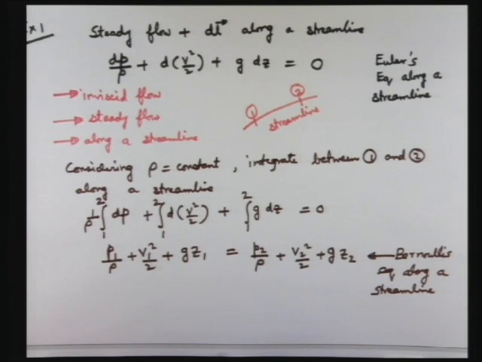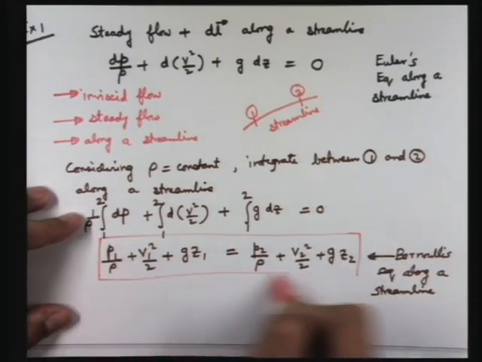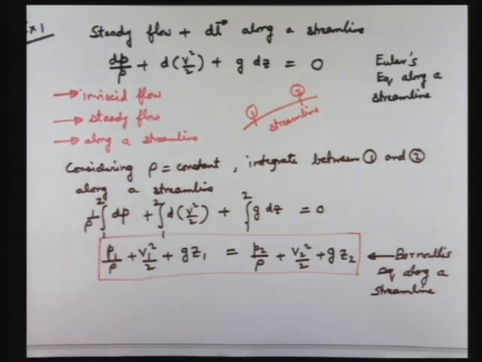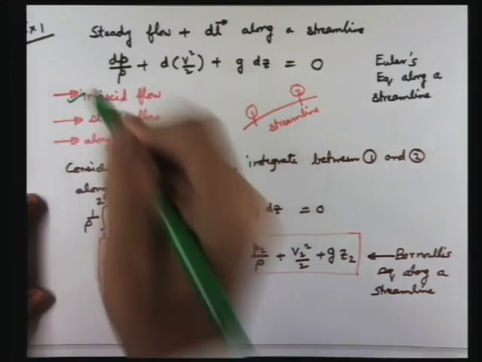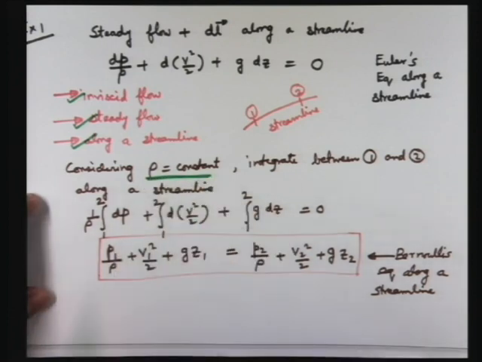Bernoulli's equation is a very important equation in fluid mechanics, and we will devote some time to discuss this equation before moving on to other examples. So first, what are the assumptions under which this final equation that we have written is valid? We start with the assumptions which are there with the Euler's equation, plus one additional assumption. So inviscid flow, steady flow along a streamline, and rho equal to constant.